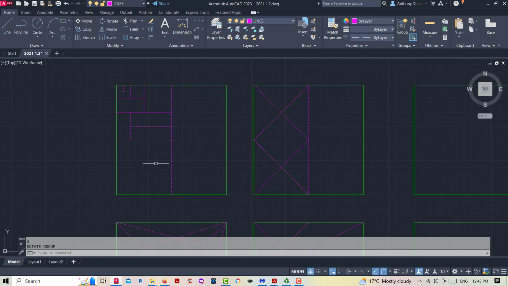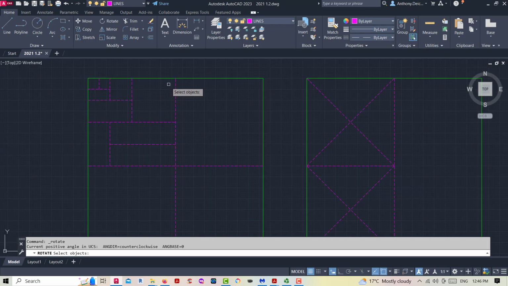So to do the rotate copy, you start the rotate command off. I'm going to rotate this pattern around to here, and maybe then I'll do a mirror of it afterwards. So rotate. You select the objects. I don't want to select the two center lines here, because if I rotate those I'll end up copying them on top of themselves, which you try to avoid in AutoCAD.